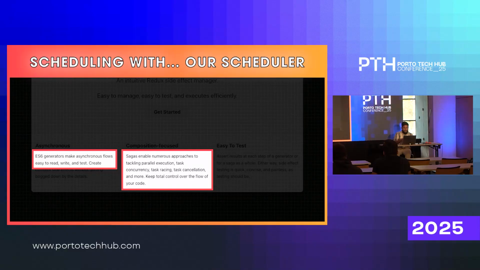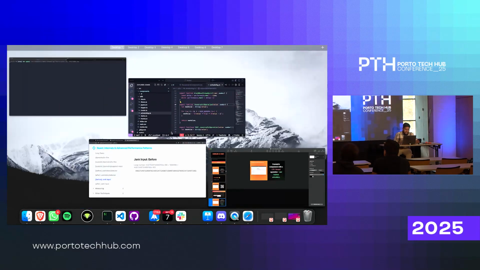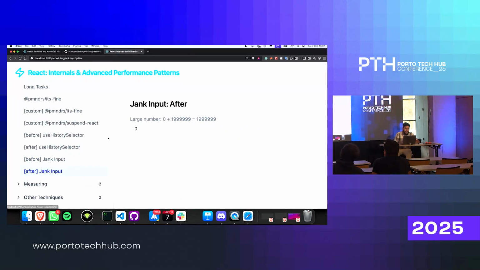I first said it with SharedArrayBuffer, I said it with generators, and I'm going to say it with a third thing. But it used generators to handle a bunch of things like parallelization, concurrency, race conditions, and canceling tasks. But don't worry, we will not have Redux Saga in the next example, but we'll learn some lessons from it.